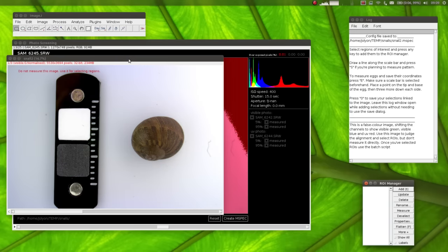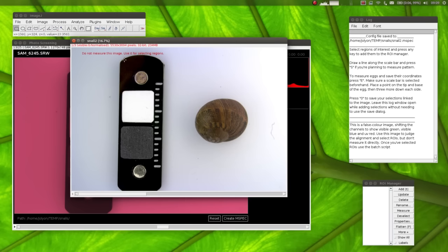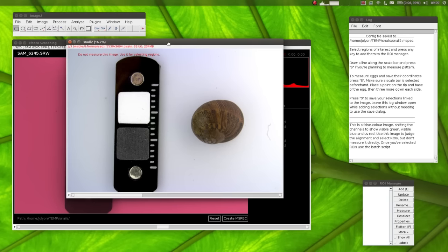Okay, so here we are with the false color image. There's just a warning that's come up telling you not to measure this image because it's non-linear. And it's showing false color. So here the false color means that we're showing the visible green, the visible blue, which is coming across as green, and then the UV red, which is being shown as blue.